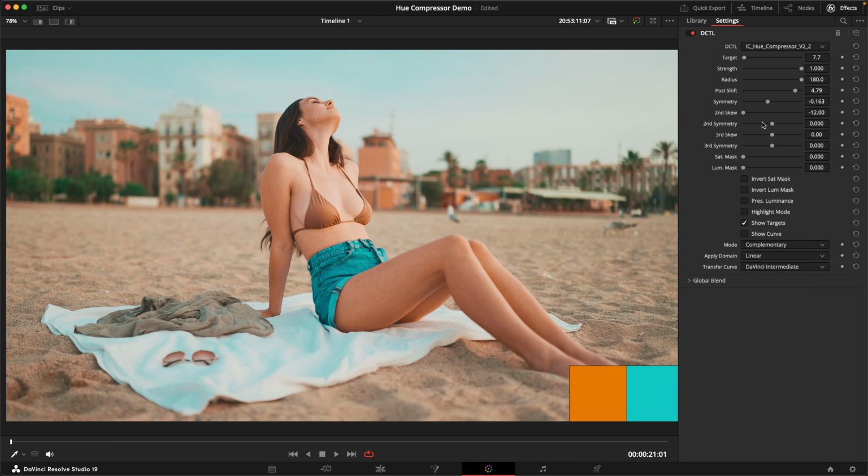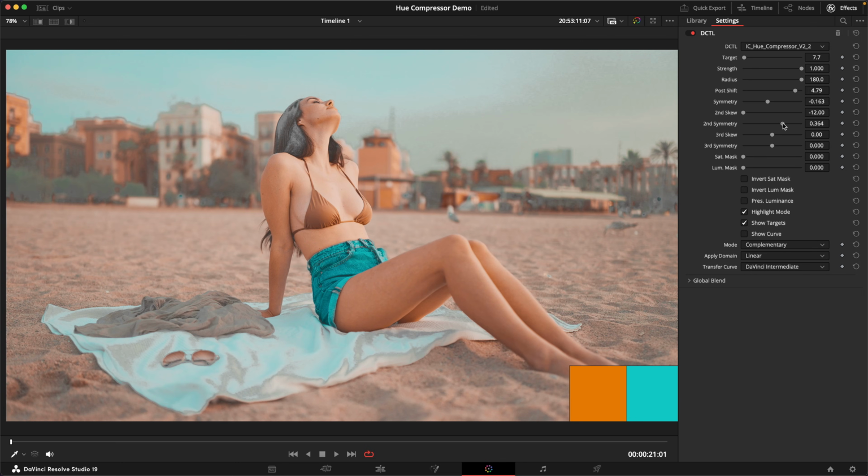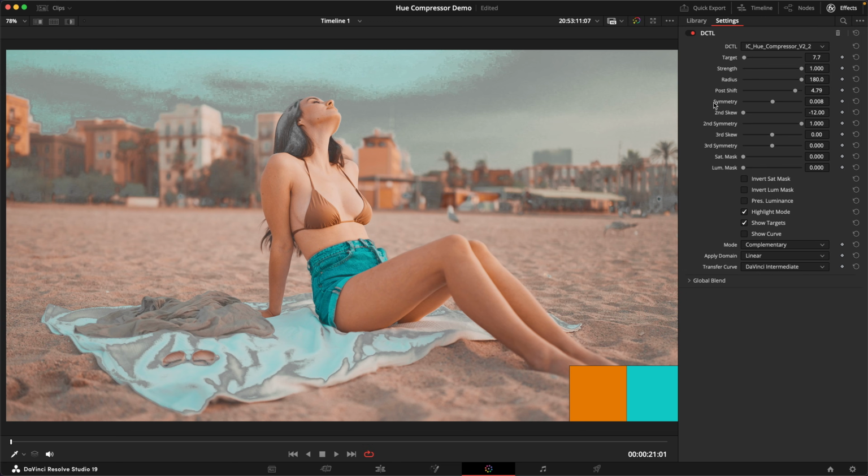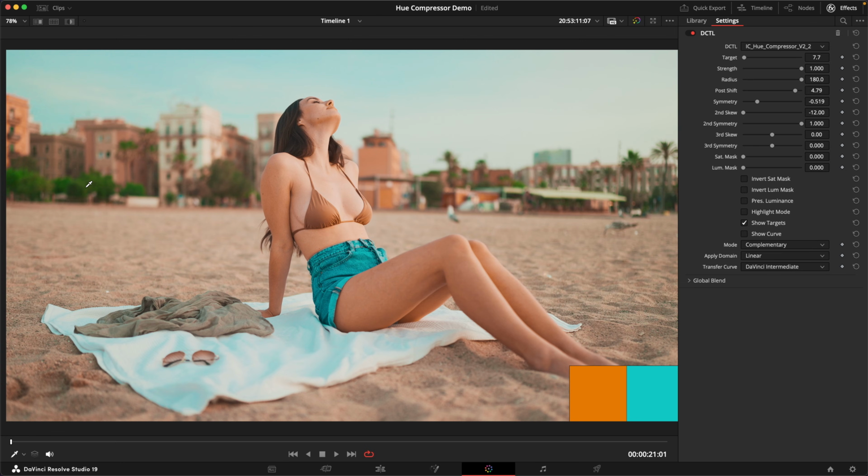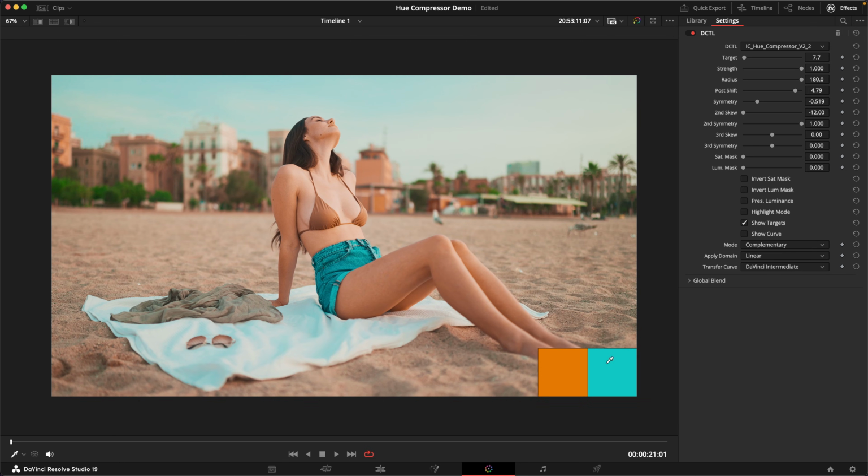And in this case, I want to adjust the symmetry of the second hue here, because I want to kind of exclude the green stuff here, the greenery in the background, from the adjustment. And with highlight mode on, I can now use this slider to basically keep the radius the same length to the blue side, but make it shorter to the green side, so that we're excluding the greens from the adjustment. And then I can also exclude the greens from the orange adjustment by doing the opposite to the orange vector. And now, as you will be able to see once I turn this off, the greens stay exactly where they were, while all other colors are still being compressed around that color scheme that we've selected here.